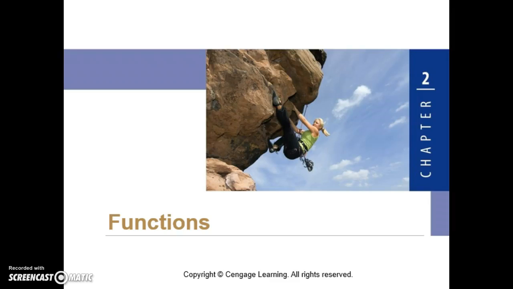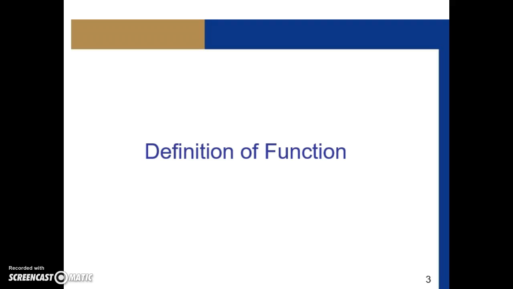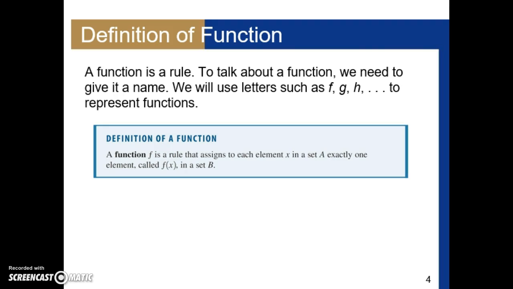We're going to continue talking about functions. We're going to talk about just fundamentally what is a function. A function is defined to be a rule that assigns to each element, each input value, we'll call it x in the domain, exactly one output value that we'll call the range. Here it calls it set B in the function f of x.